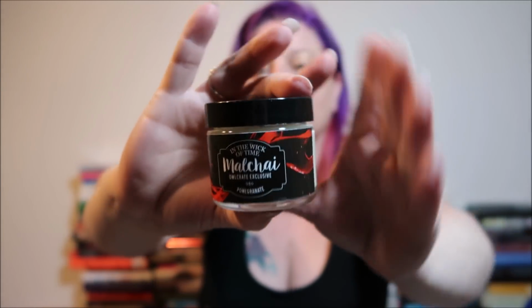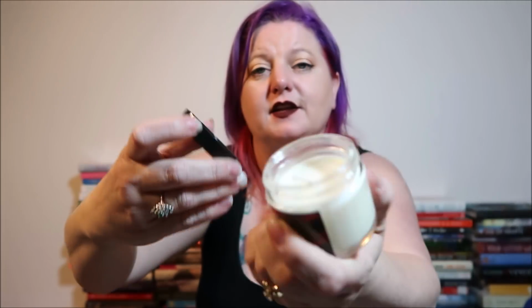And this candle is from The Savage Song. And it says here, are you brave enough to face the murderous monsters within the City of Verity? In the Wick of Time has created three different exclusive candles inspired by the monsters from This Savage Song. Which creature did you receive? And I got Malachi. And it's just white. Ooh, it smells really good.